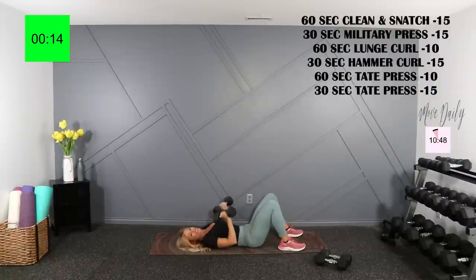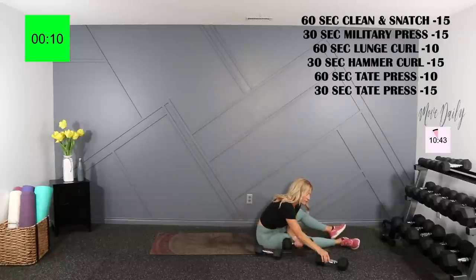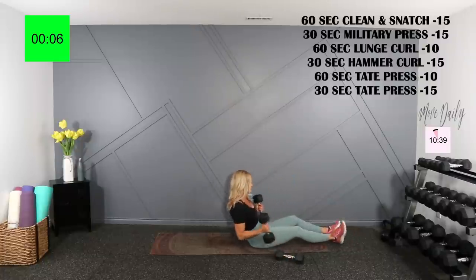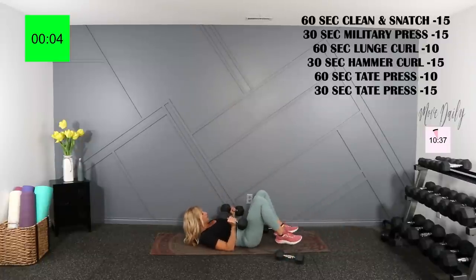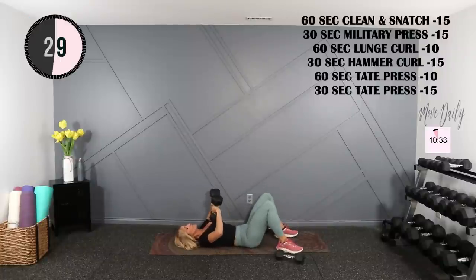Woo! Yeah, you start to feel it, don't you? All right, moving to those 15s, Tate press again. Heavier weight, slower pace. Take your time, do your ability. Here we go. Low and flex.